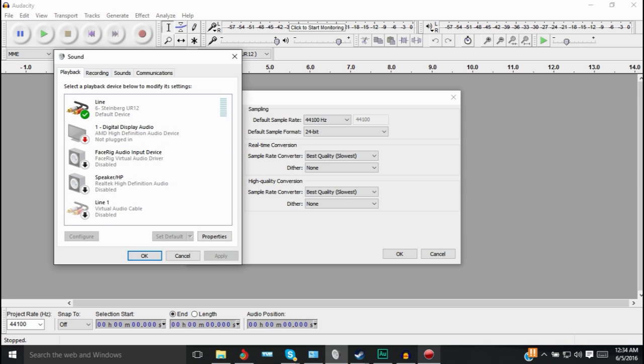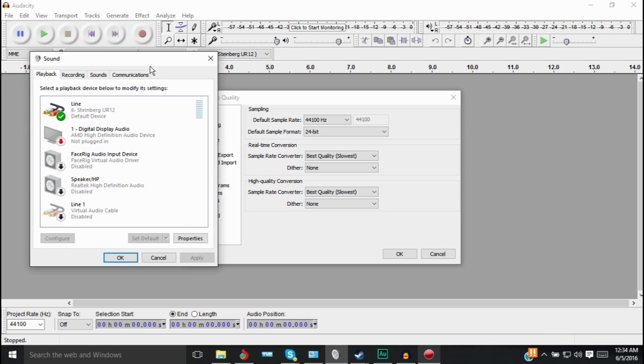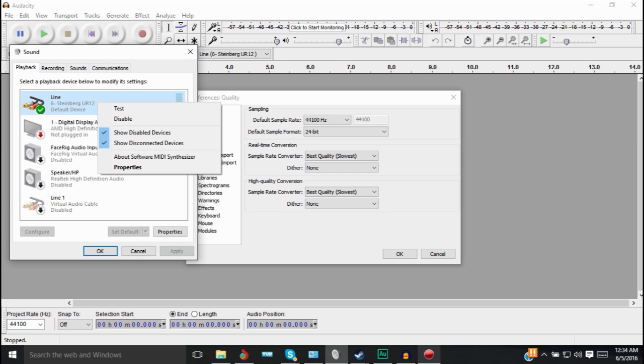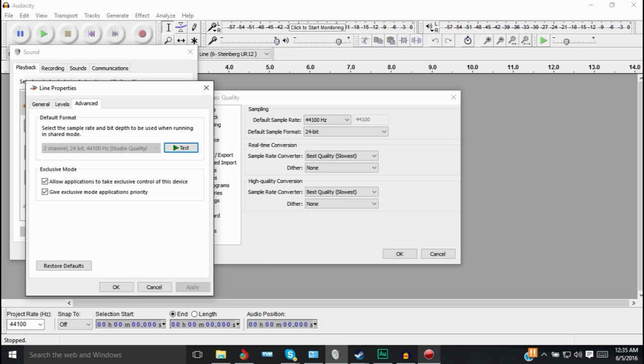To the samplings for recording. So we want to go in there. You want to go into your main recording device, your microphone. It depends on what you use. I don't know what you use. So let's go to properties and let's go to advanced. See, this advanced is taken up because I have an interface. I usually don't check these, but that's up to you.